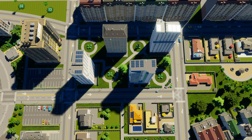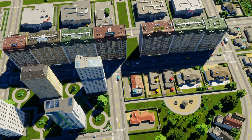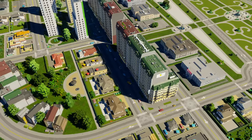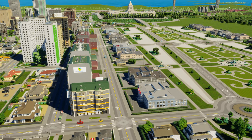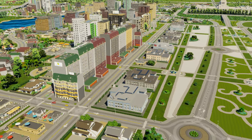This is an apartment structure back in here with four matching buildings. We're waiting for that one to level up. And then I brought in these little circular walking paths through here too, just to create an interesting geometric shape. Now, you've got this wall of mixed-use buildings making their way through here as well. I like the way that those turned out, because they can all look over the tops of these office buildings that are fronting up the promenade. So a really nice, desirable place to hang out and live.